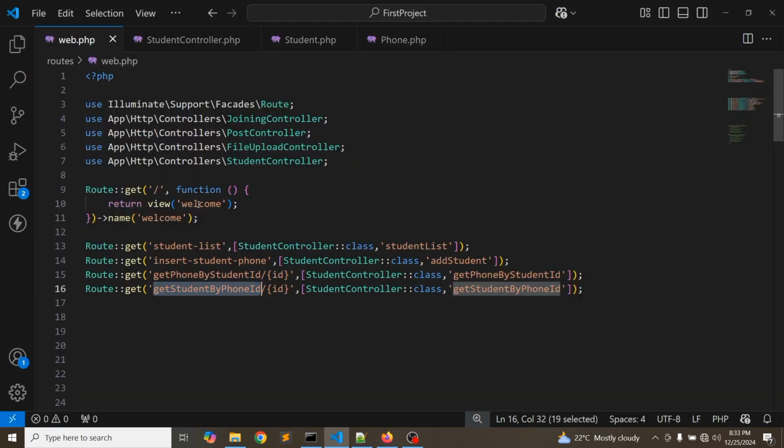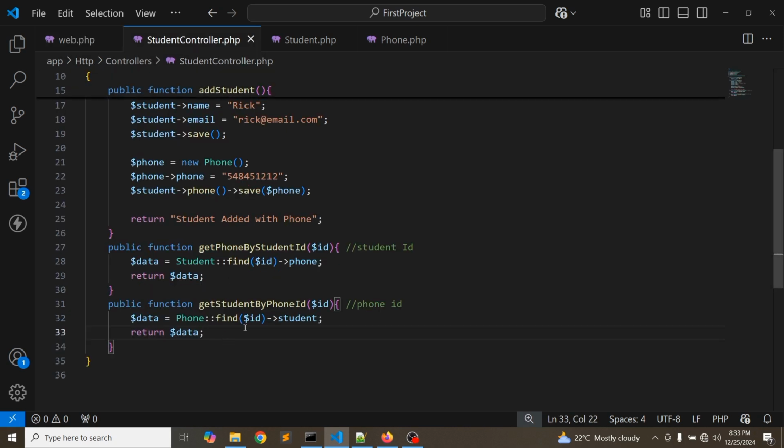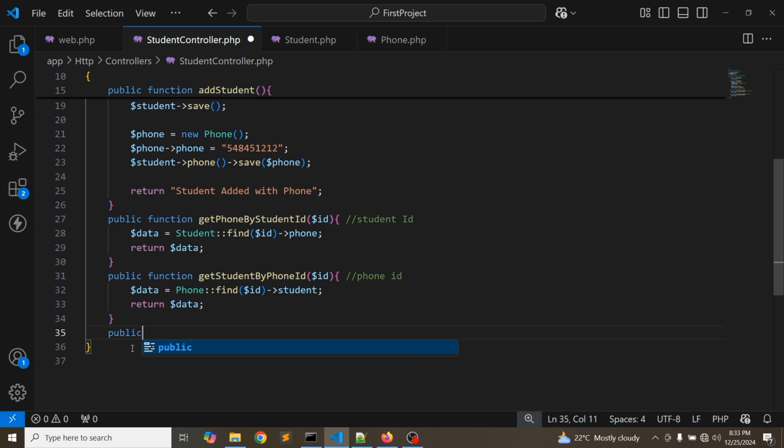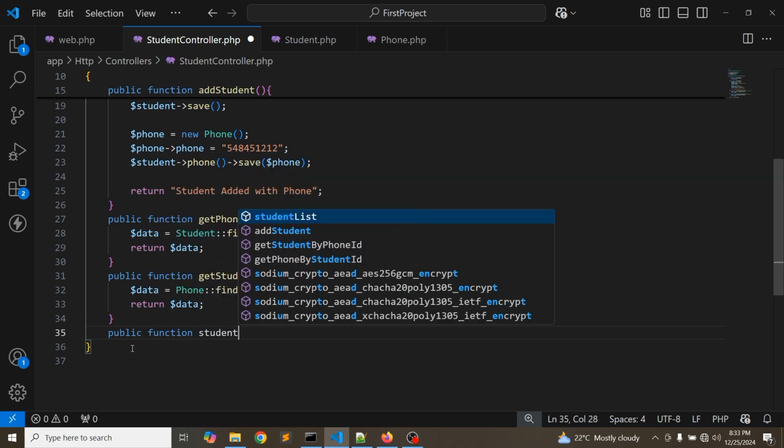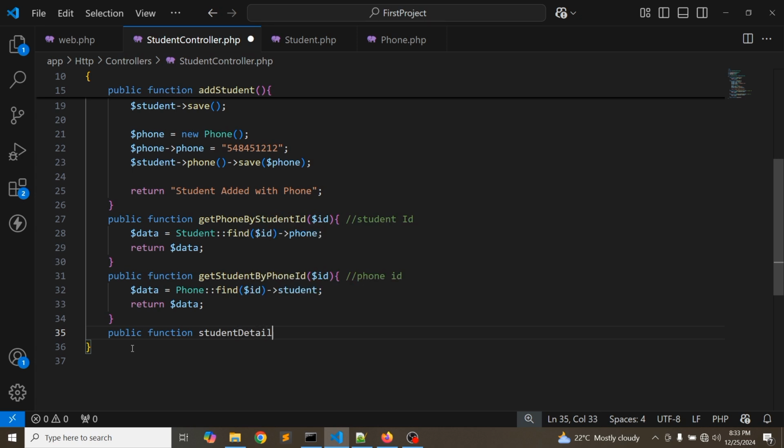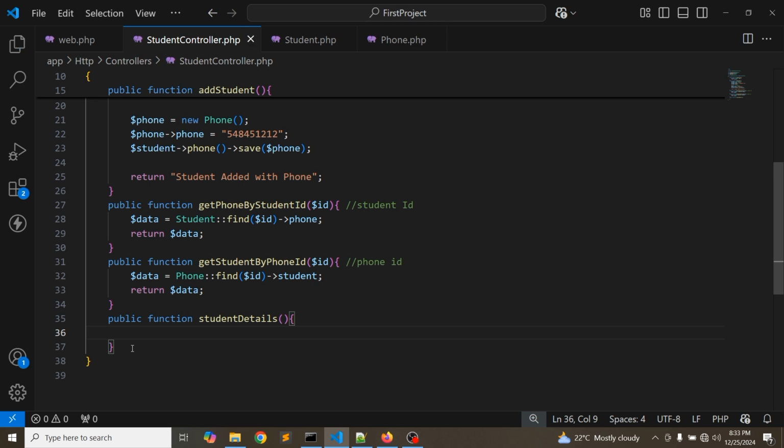Okay, another interesting thing I want to see, means we will not pass any id. Actually I want to get all the students with all the related phone data. So how we can do this? So simply write another function, public function. Let's use the student details. Okay, we don't need to provide any id, so here we are just going to get all the data.